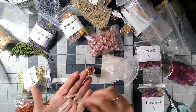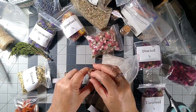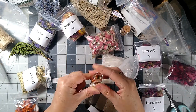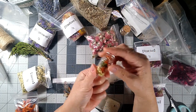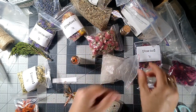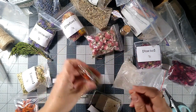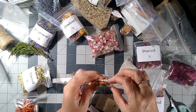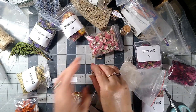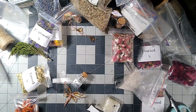So I'd like to add a nice long crystal. Look at that. Look at that. This is safe transition. So I'll have to make a label for that.